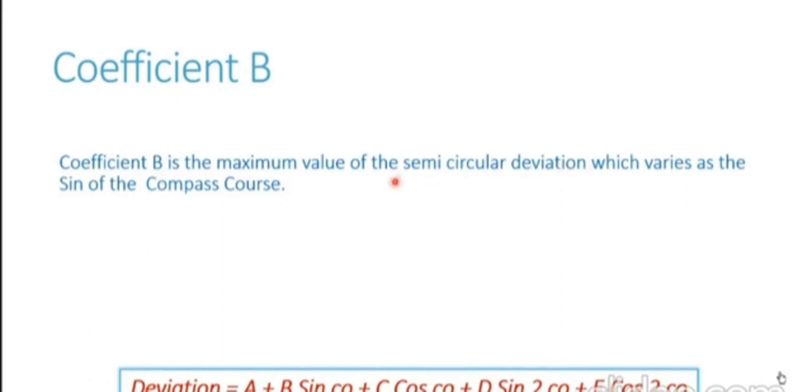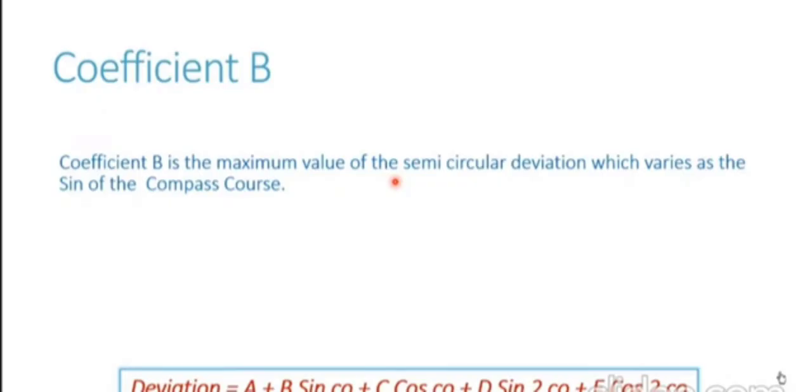Now we know one circle is 360 degrees. So if a deviation carries the same name over the entire 360 degrees, if it is east and it remains east for the vessel heading on the entire 360 degrees, it is called a circular deviation. A deviation which is of one single name for a semicircle, that is 180 degrees, and in the other semicircle, the remaining 180 degrees, it gets an opposite name, is called a semicircular deviation.